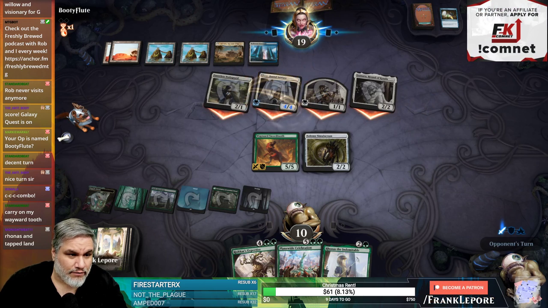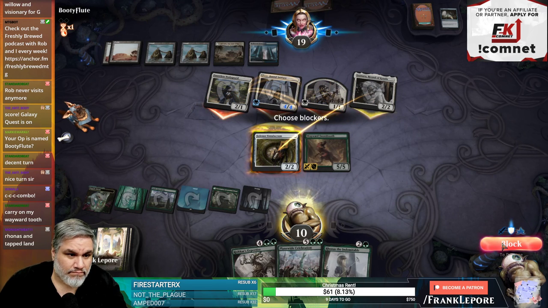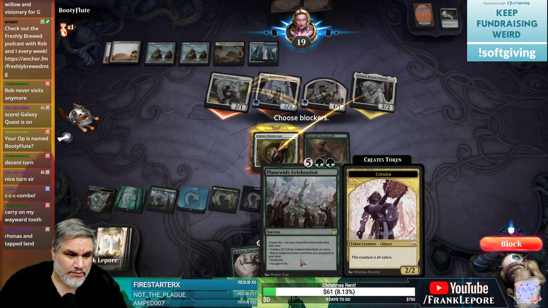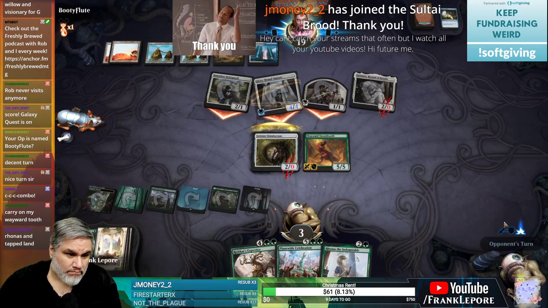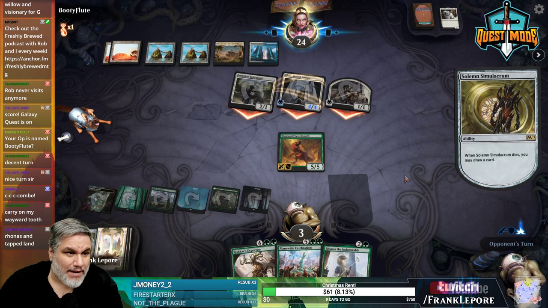Okay, they are exerting 4, 5, 6, 7. I mean, create a 2/2, proliferate, and we're just gonna block here. Thank you. This guy can't untap next turn, so that's fine.